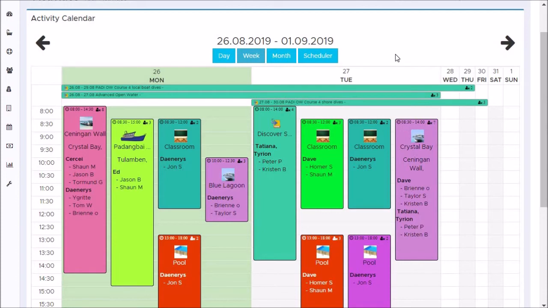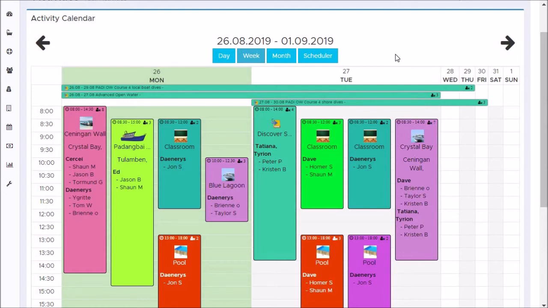Every time you create an activity in the calendar, the customer's bills are automatically updated with the kind of activity that they do. Their bills will contain the correct date and time of every activity and the correct charges according to your price list. It is important that you close activities once they are completed.